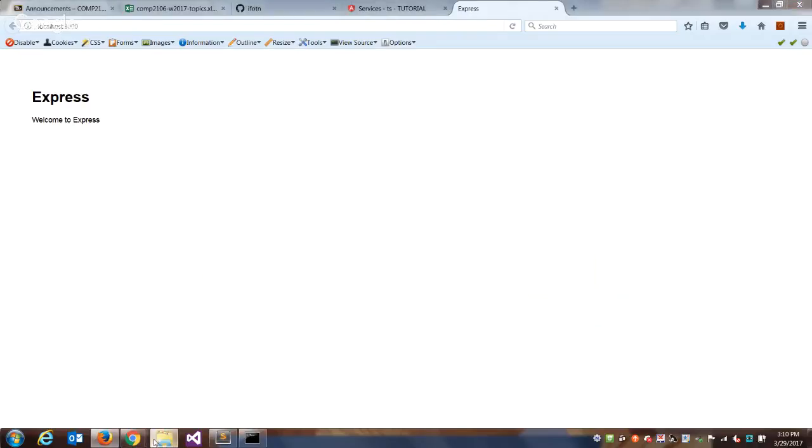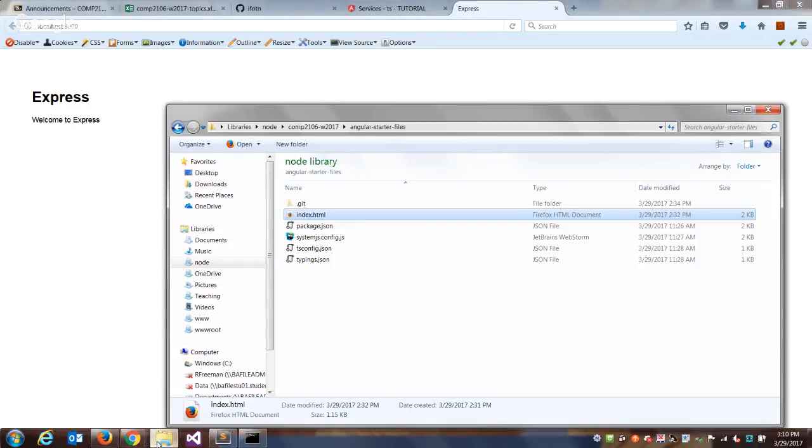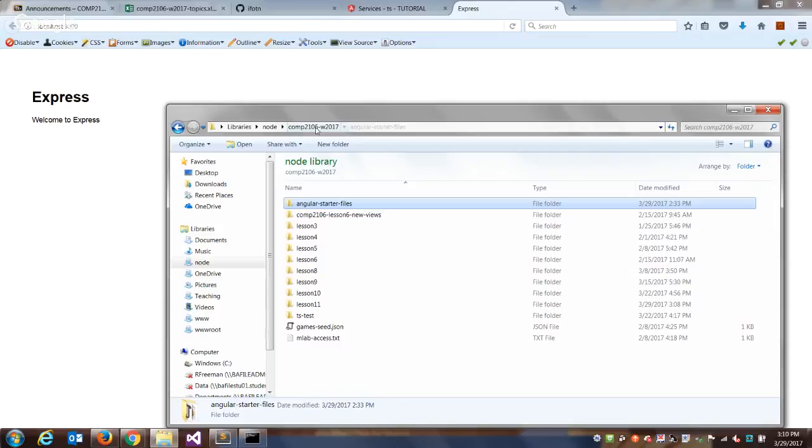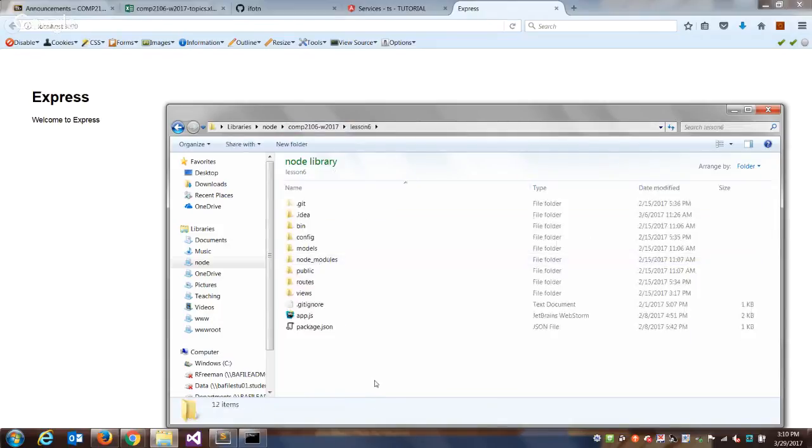So maybe what I'll do is go back a little further. So I'll go to lesson 6. That was the week we kind of finished CRUD. And just copy config and models. There's one file in each of those folders. So you can go to my lesson 6 repository on GitHub. But most of you have been here and you have these files of your own. It's easier if you have your own config file because it's got your database credentials already there.